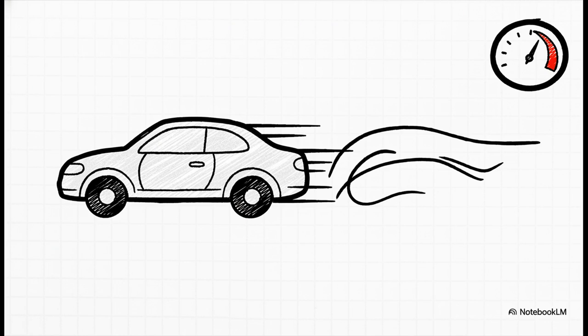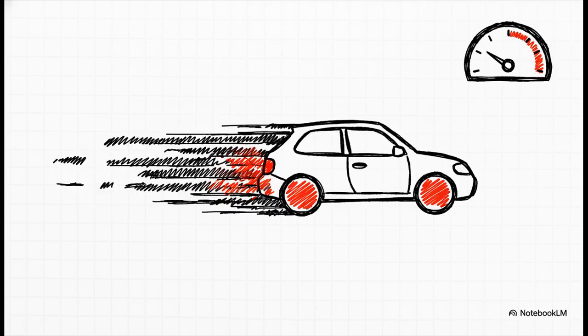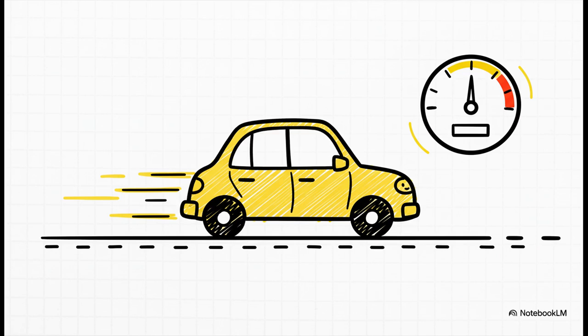Right, so positive acceleration. That's the easy one. You're in your car, you press the gas pedal. Your velocity is increasing. Simple as that. You're speeding up. And then, of course, the opposite is hitting the brakes, right? You're slowing down, your velocity is decreasing. Physicists just call this negative acceleration. You might also hear people say deceleration, same thing. So what about zero acceleration? Well, picture this. You're on a perfectly straight highway. You've got the cruise control set. Your speed isn't changing and your direction isn't changing. That means your velocity is constant. And if your velocity is constant, your acceleration is zero.